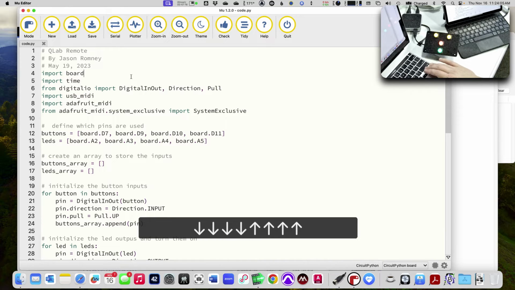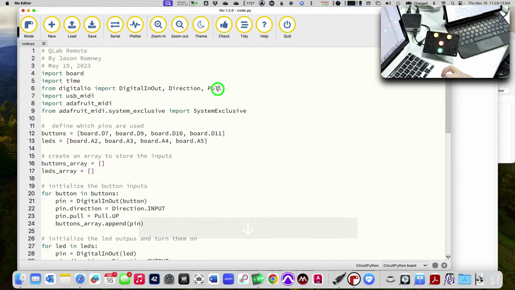All right, so here's what I'm doing. You already know about importing board, you already know about importing time, and you already know about importing these things from digital I/O. I'm adding one more thing called pull. Pull, P-U-L-L, pull. Pull is the way that we set up the buttons.